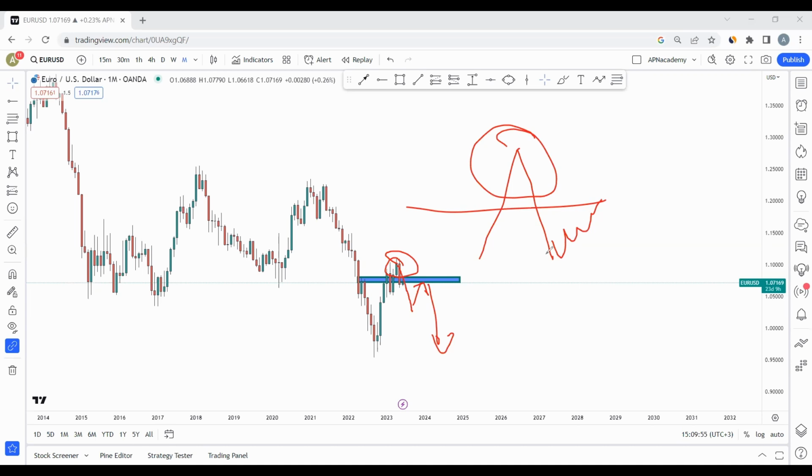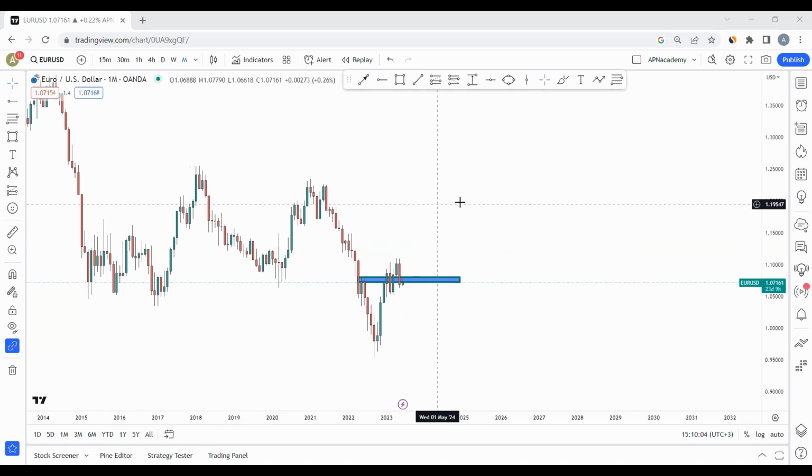The momentum matters because again, it can break back above. The market can do whatever it wants. Then we can sell if the momentum is weak, right? So currently we have that level, but there's a reason as to why. I explained it the first time I was breaking down Euro USD.